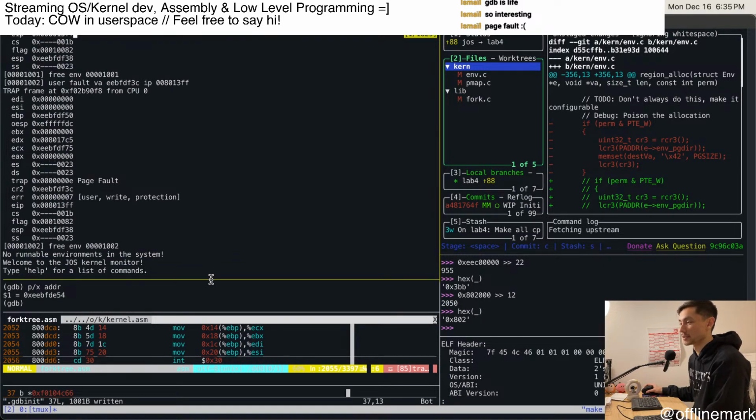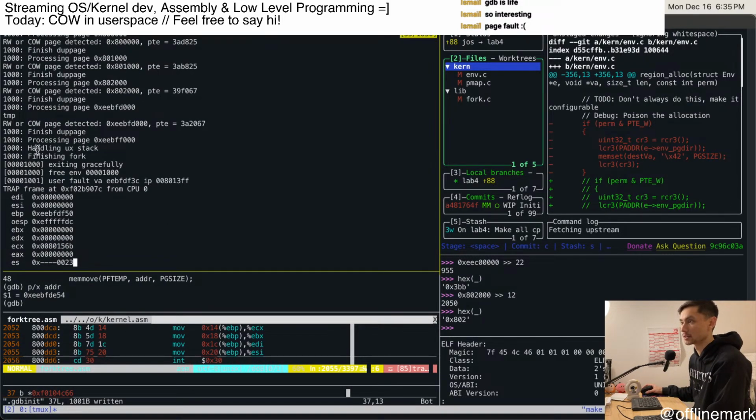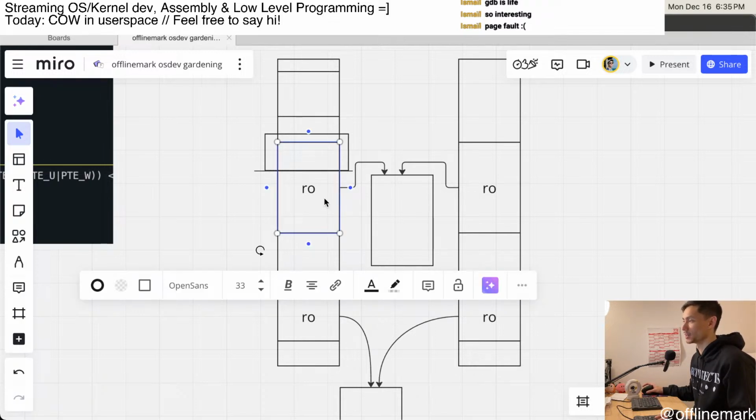So I made progress. It's still not working fully, but I did just solve the first bug. Previously our fork was making the child and going through all these mappings and trying to make the read-only versions of them to do the copy on write. And it was crashing when we tried to do a copy on write version of the stack, and we did not make any progress.